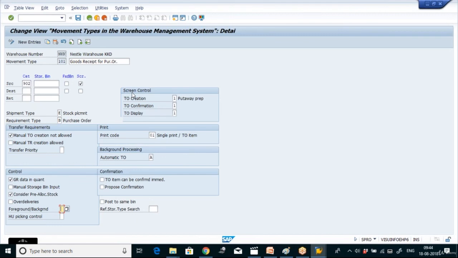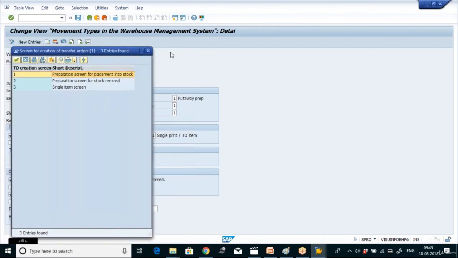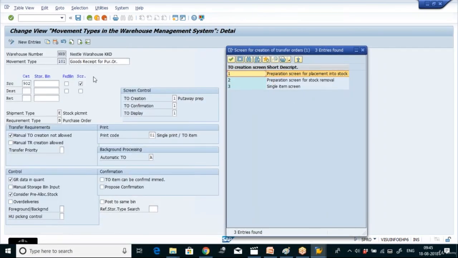Next is a screen control. So screen control means how the screen should look and proceed after the preceding document. For the TO creation, the screen control is prepare screen for placement into the stock. So whenever we do any goods receipt in IM and any trigger for the 101 movement in WM, for the TO creation, it should prepare the screen for the placement into stock.